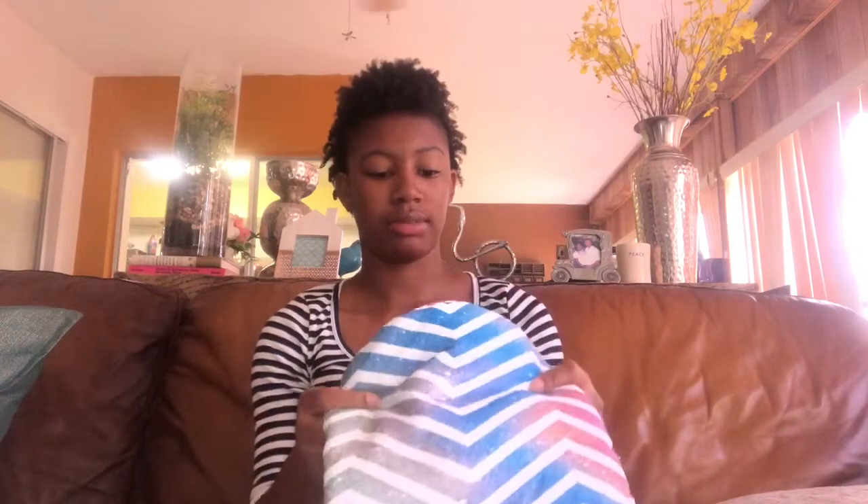This bag will surely be put to use and I will most definitely give them an awesome rating on Amazon. For all my ladies watching — if you wear makeup, have facial products, travel, or just need a bag for home — I would recommend this. It's totally awesome. It doesn't look like it would get dirty easily, and you could just throw the outside in the washing machine or wipe it off. It's inexpensive, super cute, and comes with all these little things inside for $8.99 — that's an awesome price.